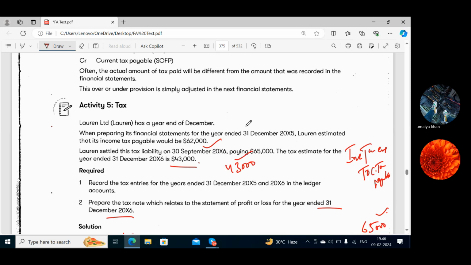And we had a liability of this much, and we are paying this much. So there was a under provision, right? Because we have estimated less previous year and we paid this much this year. So there was a under provision of 3,000. So this is under provision. This is tax charge. Okay. That means this year's estimate. So it's like 46,000 totally. Just make a note of this.